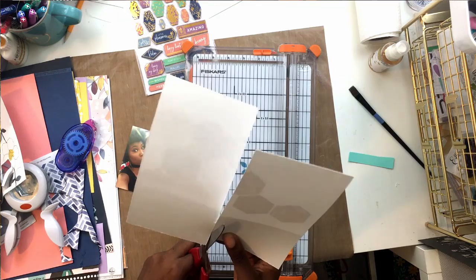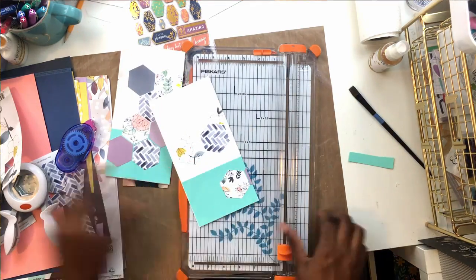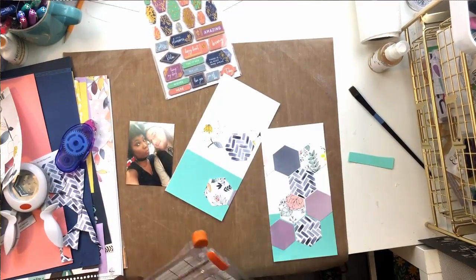With the cardstock being as thick as it was, it did not go through all the way, so I had to trim it with my scissors.